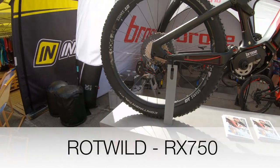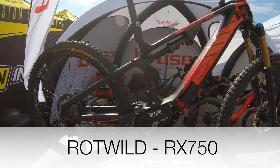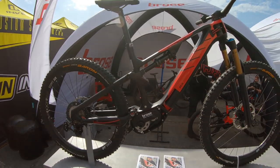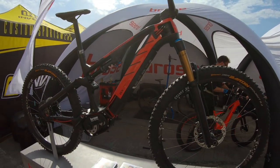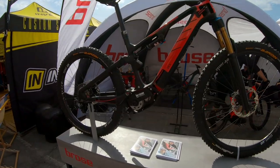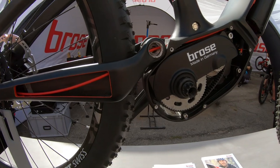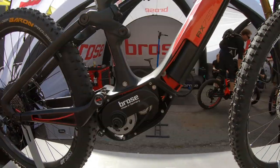We're at the Bros stand. I'm just looking at the Rottwild, which is actually set up by the old frame designer from Canyon, or I'm not 100% sure on the facts, but he is the frame designer of this bike. And the lines are reminiscent of a Canyon. But I think it's really cool how they've cut it open. Well, yeah, they have cut it open, or they've just left the plates off. And you can just see how it all is integrated. The Bros motor is very simple, but very effective.